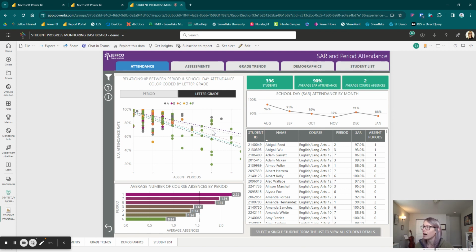But if we go up a little bit higher, but stay to the right, these students over here have a lot of absent periods from my class, but their whole school day attendance is really high. And that means that they might just be missing my class and maybe one other one. But there's something that's going on. Either they're skipping this class on purpose, or they're getting pulled out of this class for a particular reason. But these students are something of concern for sure, because they've missed my class a lot, but they aren't counted as missing school a lot.